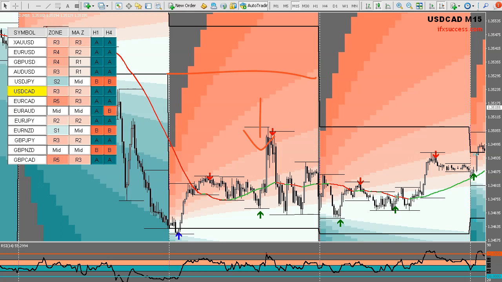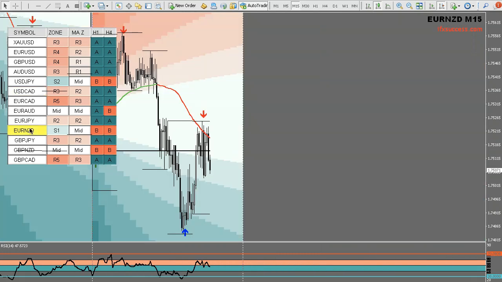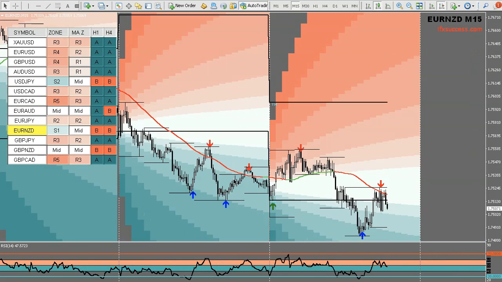And let's just take a look at another pair just to experience different pairs and have an idea of what it is that we're looking for in here, okay? So if you take a look at Euro New Zealand right here currently, when you first started on the day, you're like, okay, where am I, right? Wonderful. Am I inside a bubble, or we're not in any bubble whatsoever? So what can I do today? So here, we're inside of this sell bubble. Well, great. I would love to look for sell entries as soon as price gets into the red zones, and then voila, right? This was the entry, price came all the way down.